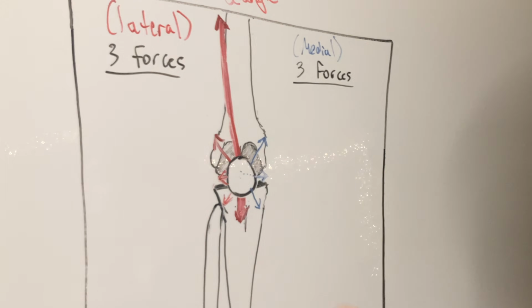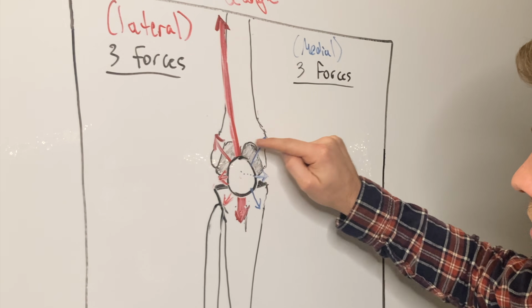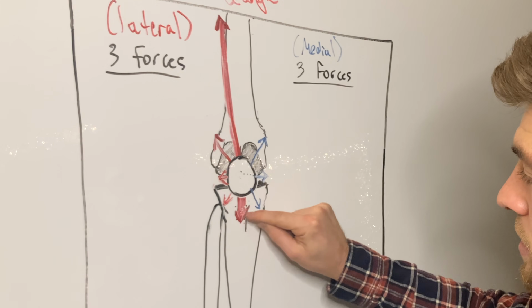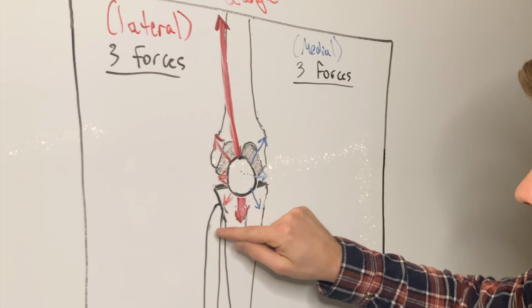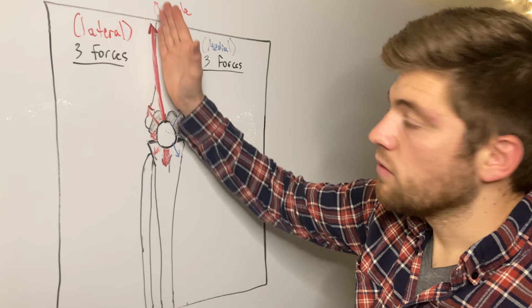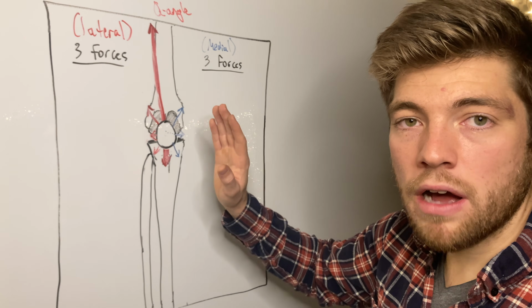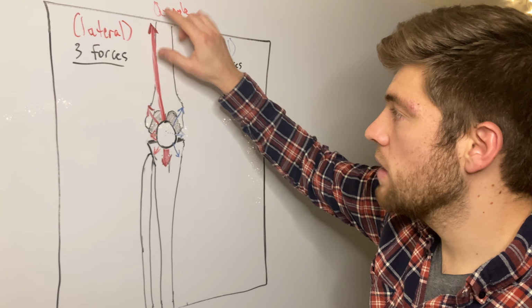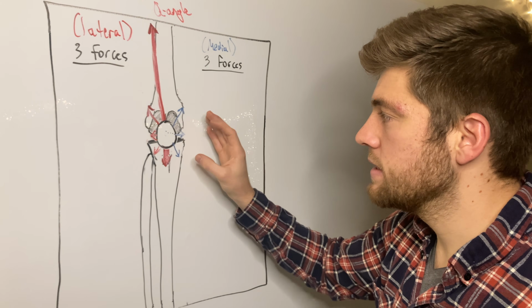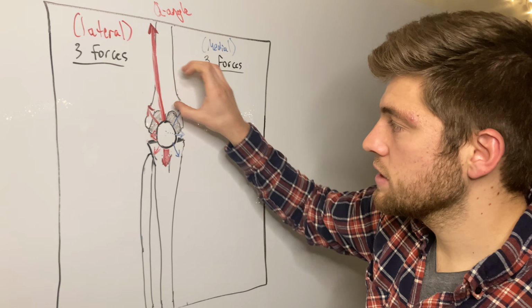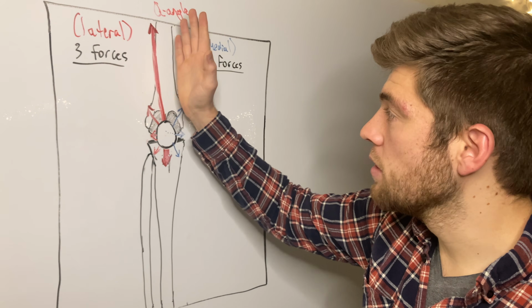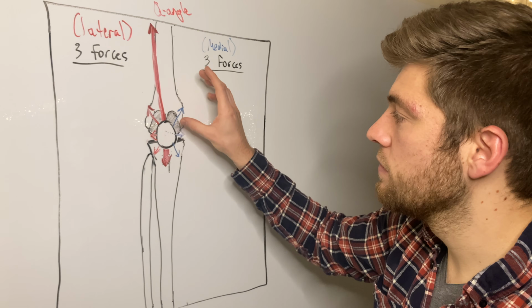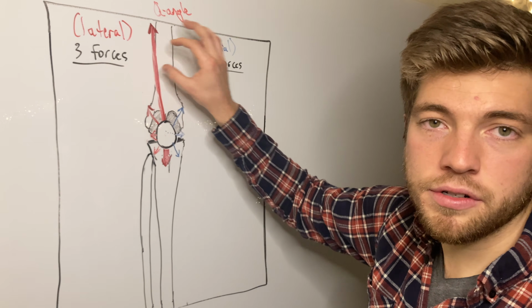All right, what are we looking at? So we have the femur, the femoral condyles, the patella, the tibia, the tibial tuberosity right underneath here, and the fibula. This red arrow represents the pull of the quadriceps, which is a little bit lateral because of the Q angle, which is a representation of the cross-sectional area of the quadriceps. So there's a little bit of this lateral pull to the kneecap because of how the quads are structured.